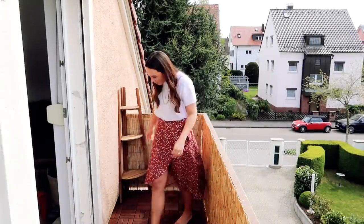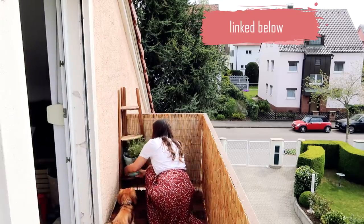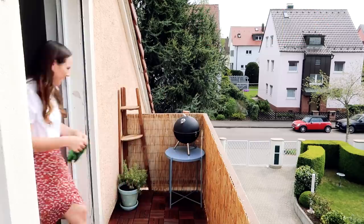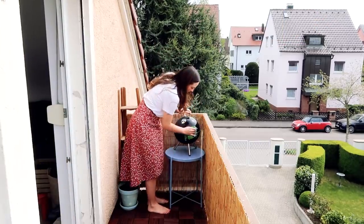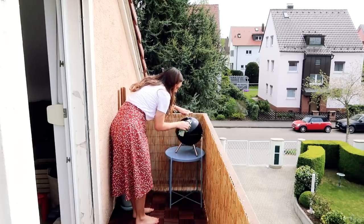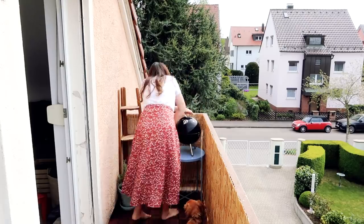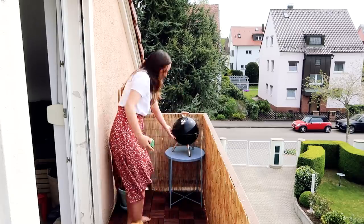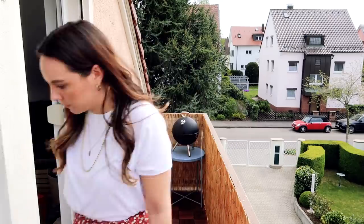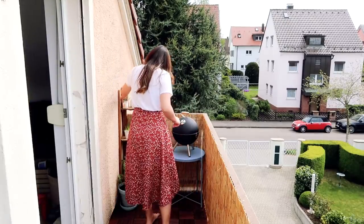Then it was finally time to decorate, which is my favorite part of these videos. We put this cute little plant shelf in the left corner and then proceeded to fill it with different herbs and flowers, always making sure to work with different heights and layers to make it look nicer. You want it to look a little bit like thrown together to get that boho vibe. On the other side we put a small barbecue on top of a little blue metal table — the color matches the color scheme of the balcony and the little barbecue is perfect for two people.